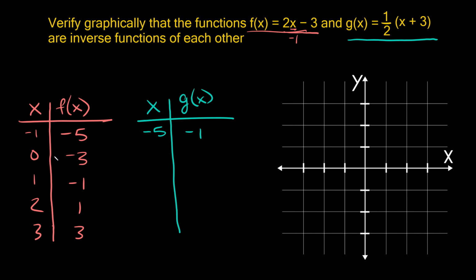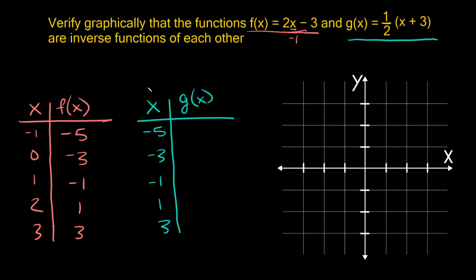All right, here we got 0, -3. So here we should get -3, 0. Right? Same thing over here. 1, -1, so here should be flipped, -1, 1. Here should be 1, 2, and then 3, 3 flipped is still just 3, 3. All right, so again, if these are truly inverses, these are the coordinate points that we should end up with. Okay, so to check all this, what we have to do here is actually plug in these x values into our function and see if these are the y values that actually pop out, okay?